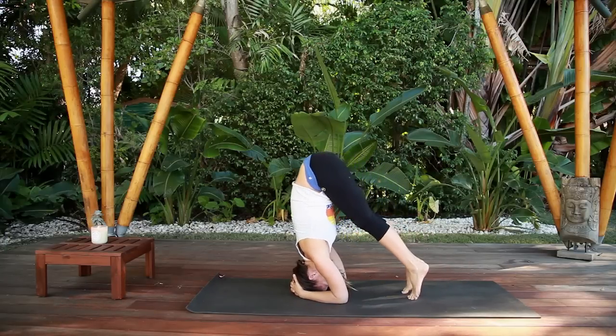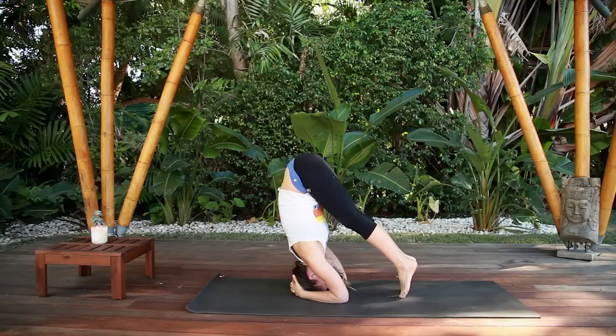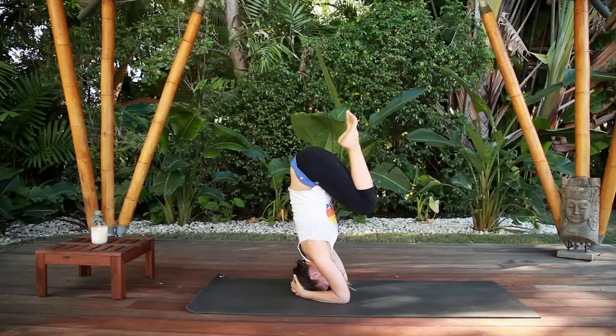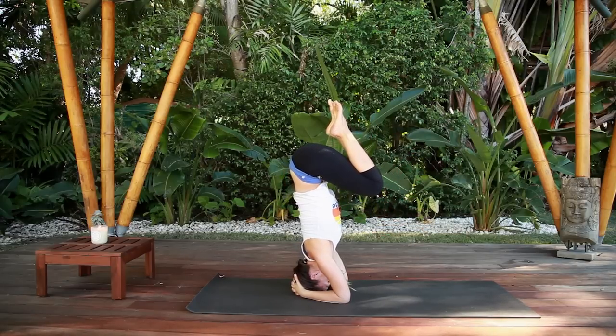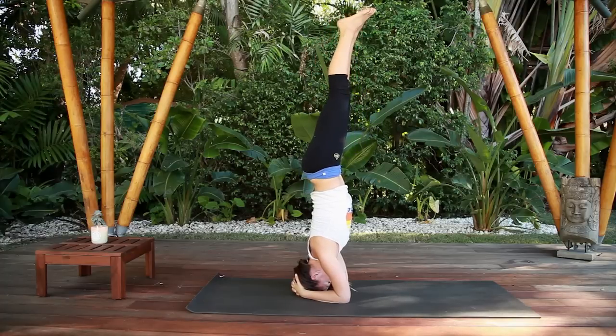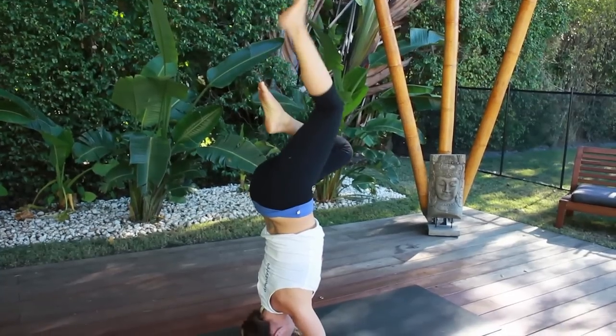Extend your legs straight. If you want to come up with bent knees, you're going to bend one knee and bend the other knee. If this is freaking you out, stay there. Otherwise, allow the legs to come up overhead. You come down.